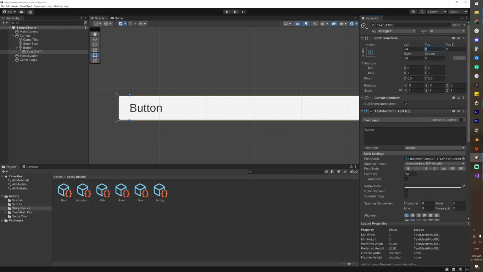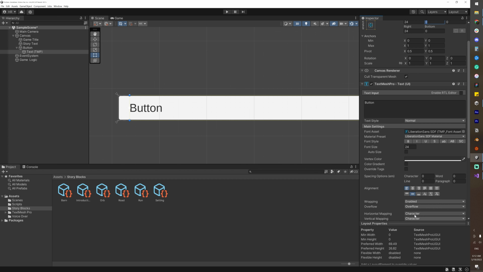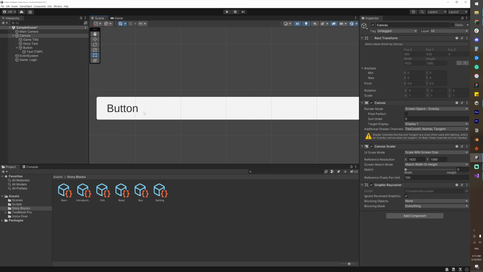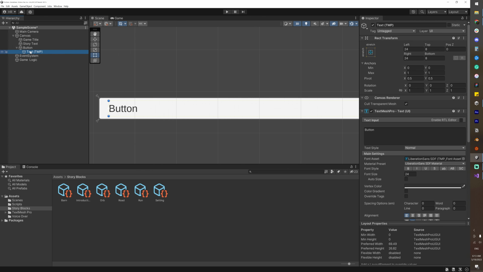And then at the top, not super necessary because we already have it in the middle. But if we're adding in padding, might as well. Going to add in 8 points of padding at the top, and then 8 points of padding at the bottom. So now we have padding for our text. And you access that by going into the TextMeshPro first, and then adding in that padding in this section on the left, right, top, and bottom.